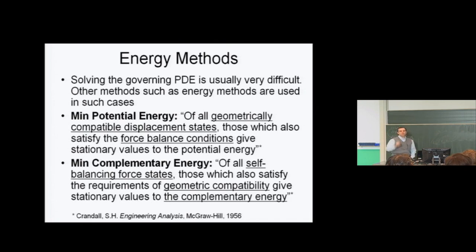Then you choose to satisfy your equilibrium equations approximately, which means you will minimize the energy. And if you minimize the energy, the result will, on the average or in an approximate way, satisfy your equilibrium equations. So, equilibrium equations, strain displacement equations, stress strain equations. Of those, I pick the strain displacement equations or the strain compatibility to be satisfied exactly. And then I will satisfy my equilibrium equations approximately if I minimize the energy.